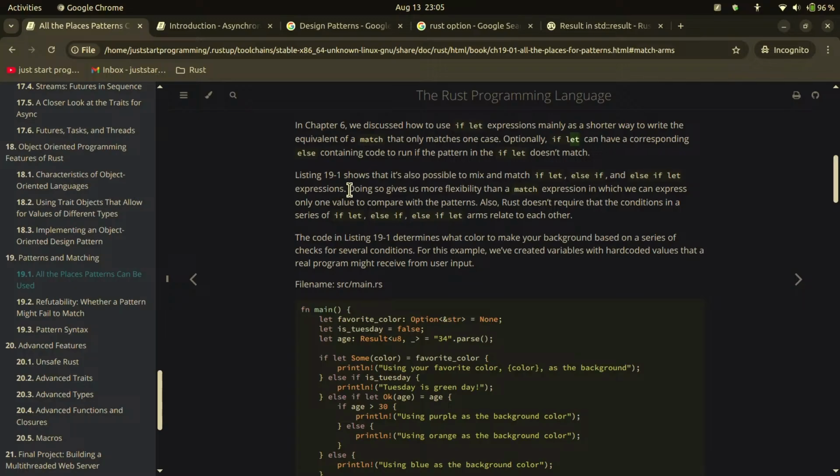Listing 19-1 shows that it's also possible to mix and match if let, else if, else if let expressions. Doing so gives us more flexibility than a match expression, in which we can express only one value to compare with the patterns. Also, Rust doesn't require that the conditions in a series of if let, else if let arms relate to each other.